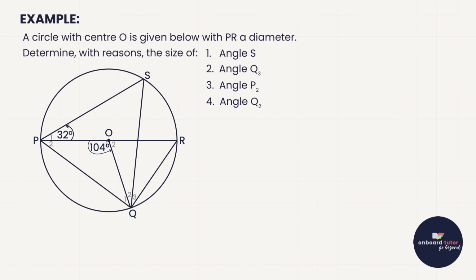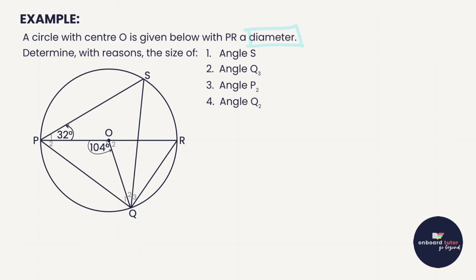A circle with center O is given, and PR is diameter there. Okay, so let's have a look. There's O. There's PR passing through the center. It probably is enough. They didn't have to tell us that PR is the diameter. If we can see that the line passes through the center that they've specifically named from circumference to circumference, then we can be safe in saying that it is a diameter. Okay, I need to be aware of that one. That's one that people often forget to look out for.